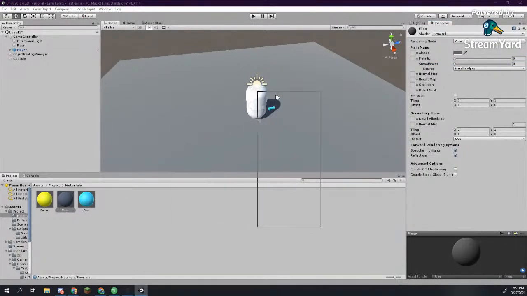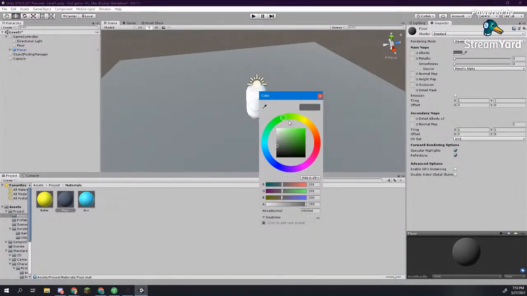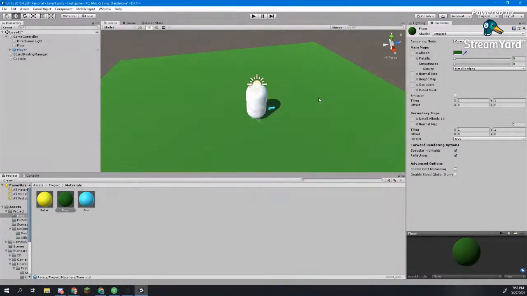Let's have a look in the game view. Oh, we can't actually see anything in the game view right now, so let's go back to our scene view. And what we want to do is click on our capsule here, and I'm going to rename this to player. Now let's attach the camera to the player. So I'm going to click on the main camera, drag that in as a child to the player here, and I'm going to set the camera's position to 0, 0, 0. So it's right in the center of the player here.